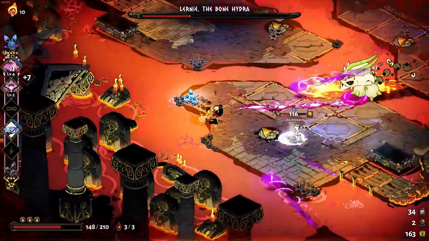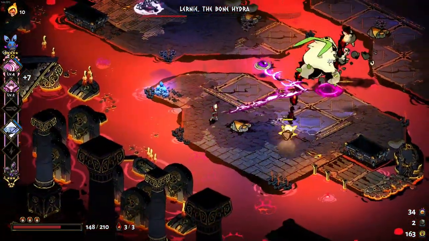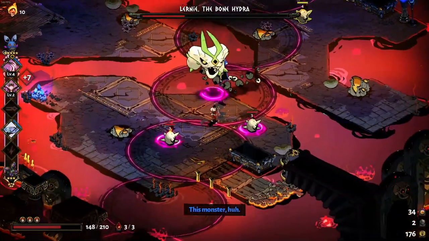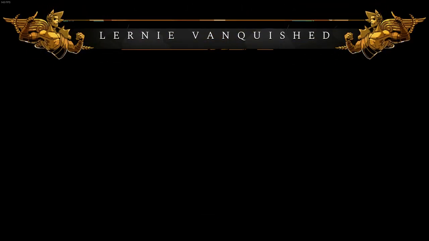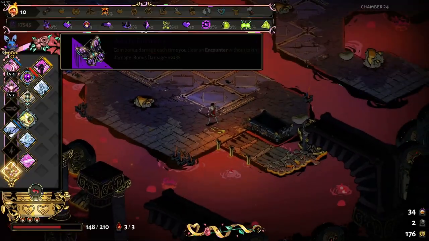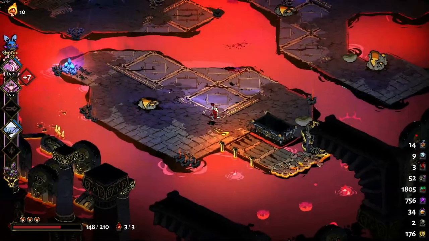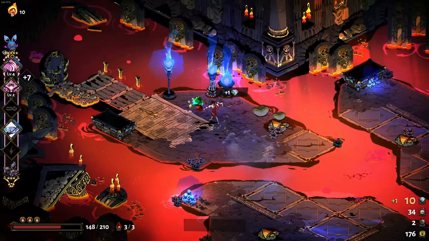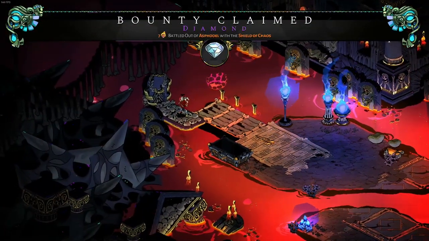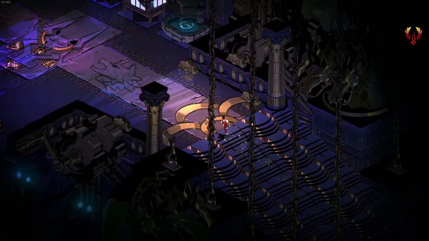Actually, I'm gonna let Lernie come to me. I don't want Meg to go after an ad there, and the ads were pretty far away from Lernie. Okay. Asphodel's gonna be leaving us at 22%. Good. We just have to clear four more rooms without taking damage.